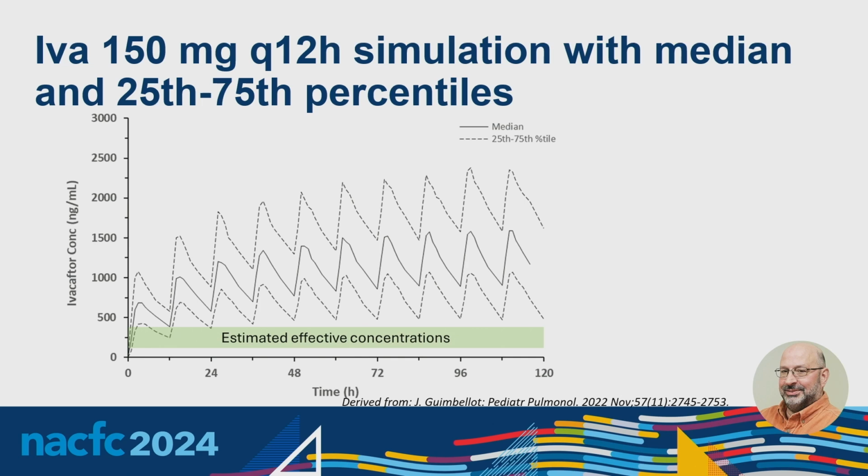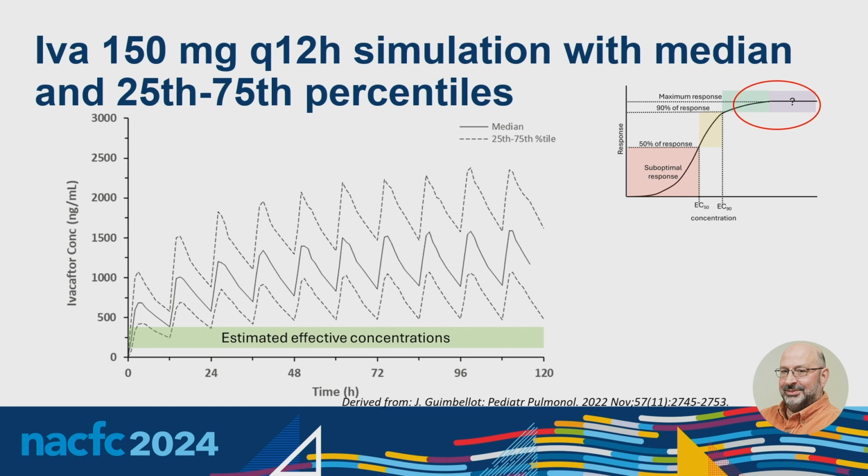And it gives a good distribution of what those concentrations look like from the 25th to 75th percentile. And as you can see, you have three different categories where you have low, middle, and high, but they're all over that EC90, which is indicated in the green box there. And so in our real-world data for this drug, at least, we did see that keeping those concentrations at that elevated level to maximize the response that we could achieve, that goal was achieved.